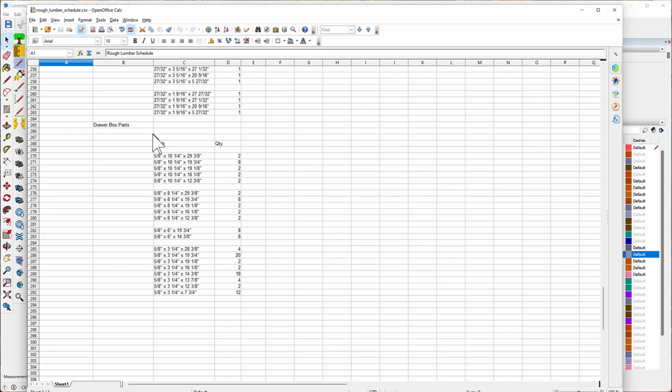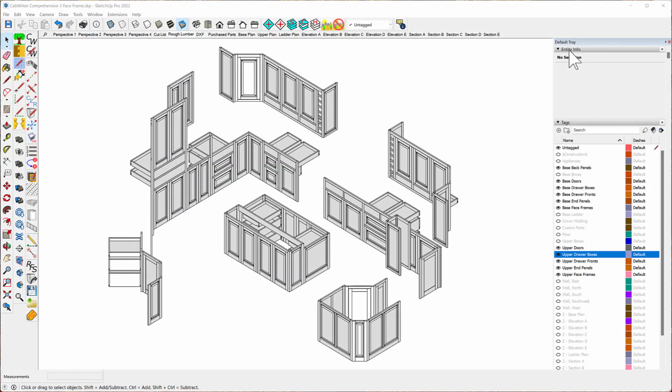They're birch plywood. And depending on the depth of the cabinet, the widths will change for all of the various parts, and the lengths. So that's your rip cut for all of the draw box parts. And it's that simple. Okay, now let's go on to our next subject.